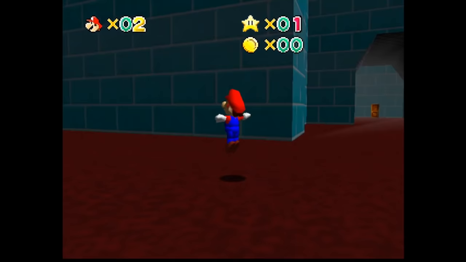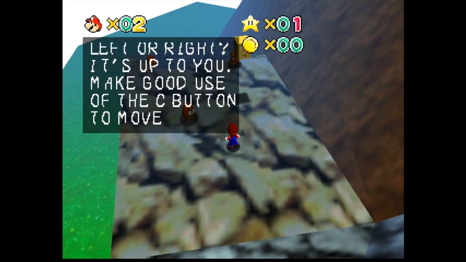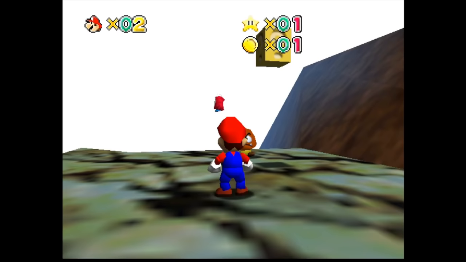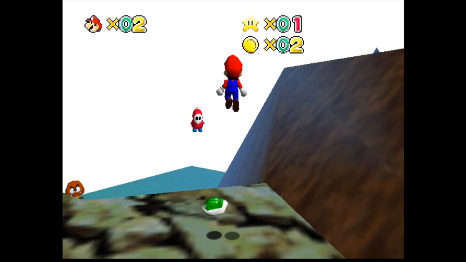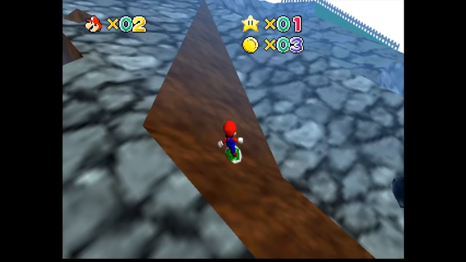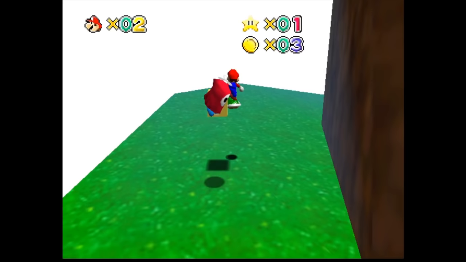Okay, we got a green one. Oh, they can go in here, okay. Make good use of the C button to move. Quickly, but cautiously. Yeah, I love these Goombas, man. I got a shell, all right. Oof. All right, check this out, huh? Ooh, what a remix, man. I'm digging this. Was this how the original sounded? Because I kind of prefer this version, man. It's pretty good. No, it doesn't.